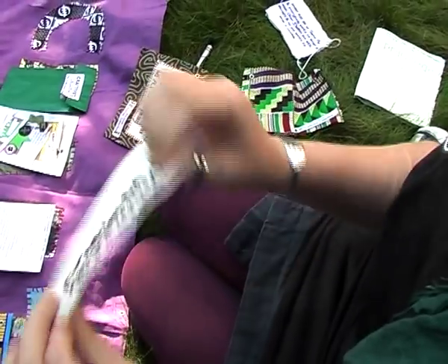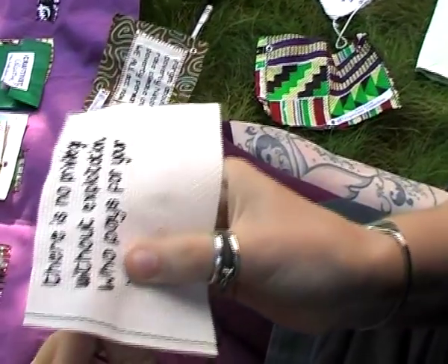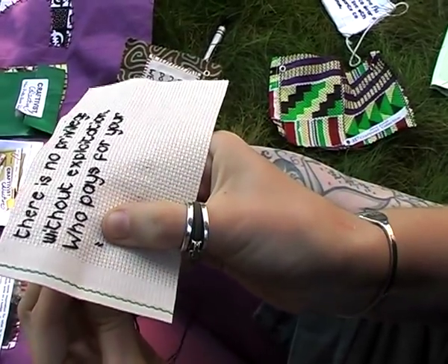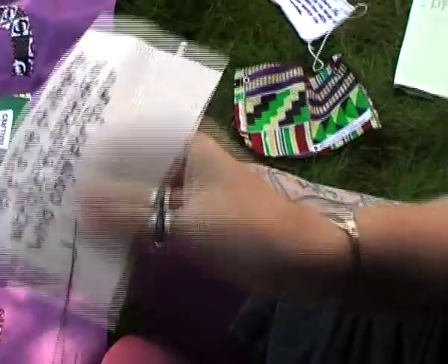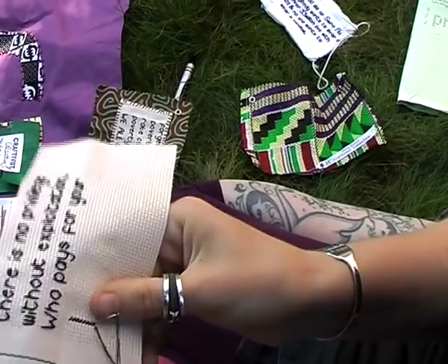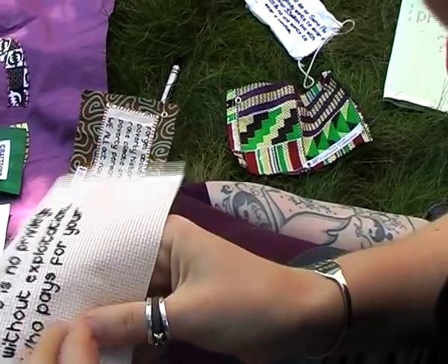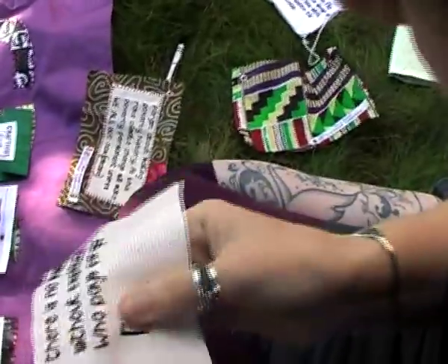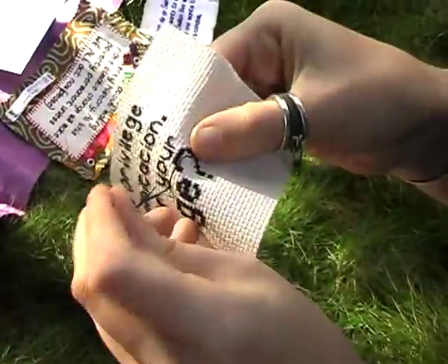With the small text it's just one line, but with the big letters we're going to do bigger cross stitch. I'm going to do eight down for a 'P', and you want it in each of the holes. If you go wrong, you just come back up in the hole and no one ever knows you've made a mistake. You can do one stitch at a time, or you can do it this way, which I think is quicker and easier — it means you don't have to keep counting all the squares, so you can watch TV or chat to your friends while you're making it.